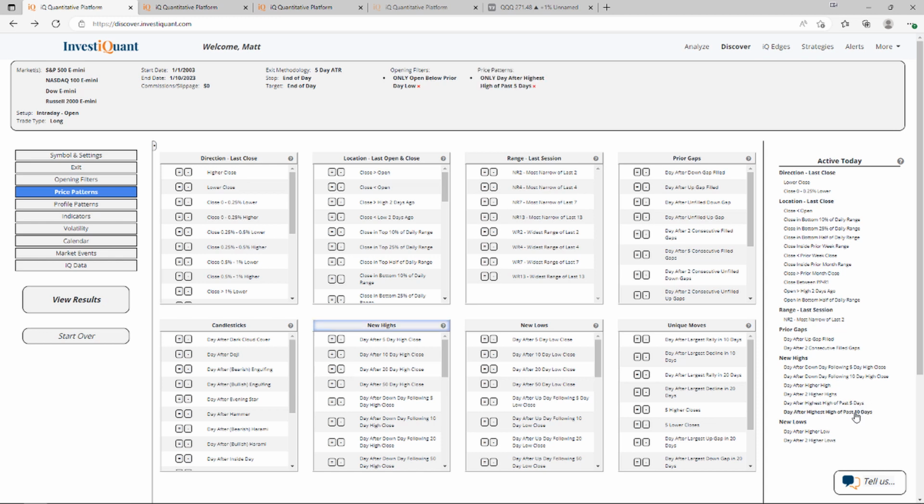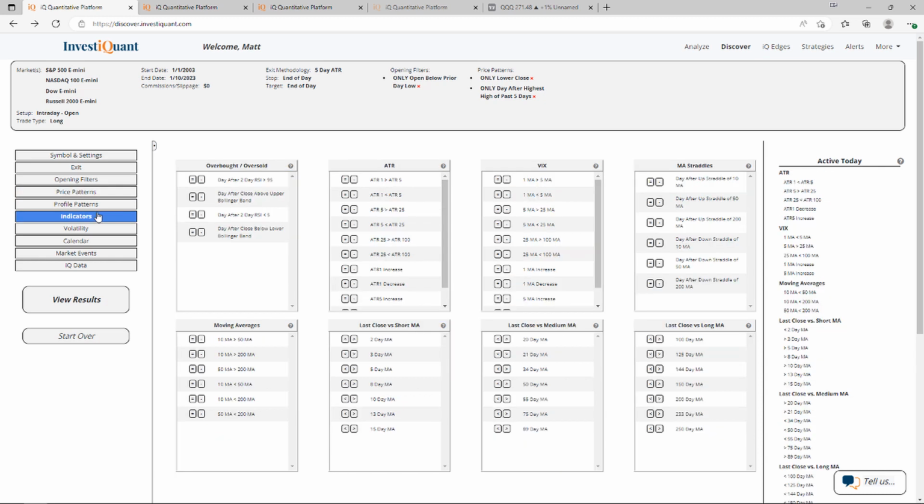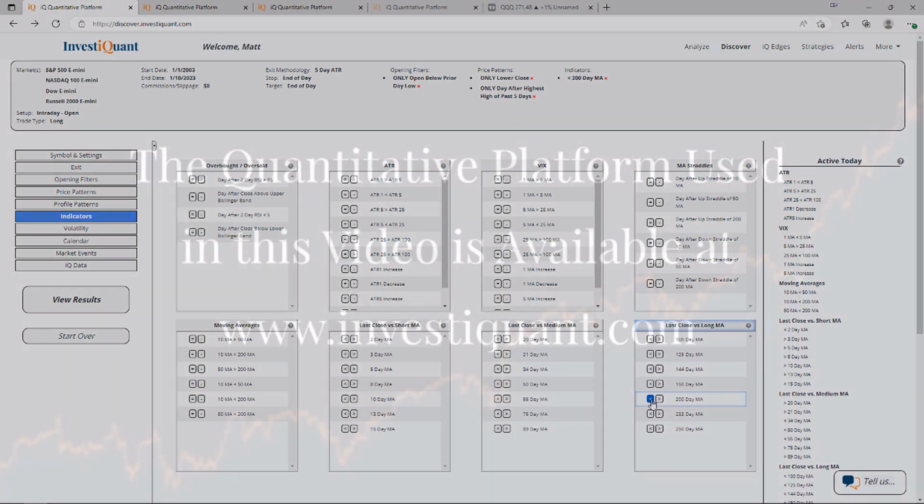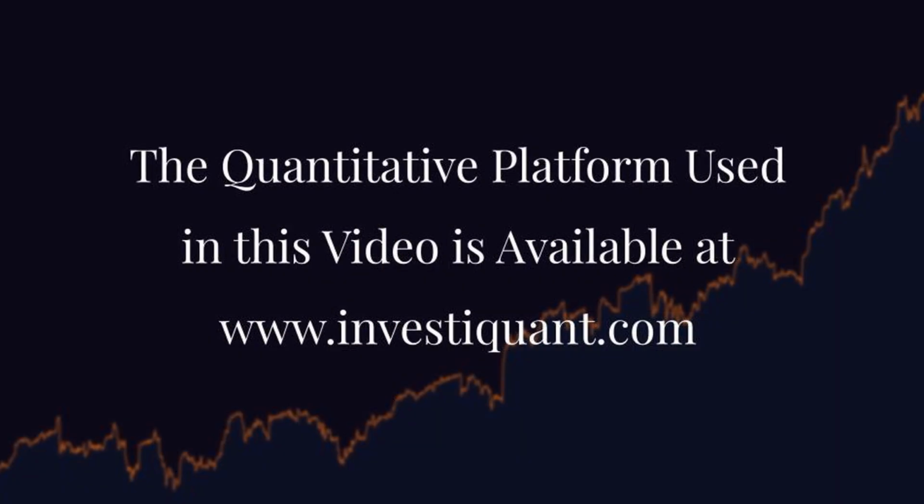You can see below the 10-day high was made there as well, but I'm using 5 to keep as many samples as possible. I'm also going to go with a lower close, which is this top option. So it was the highest high made of the past 5 days, but it closed lower. So that's kind of like a reversal pattern that's taking place. Next thing I'm going to do is go down to the indicators library, and I'm going to put a 200-day simple moving average here. We closed below the 200-day simple moving average, and now I'm going to click the results.